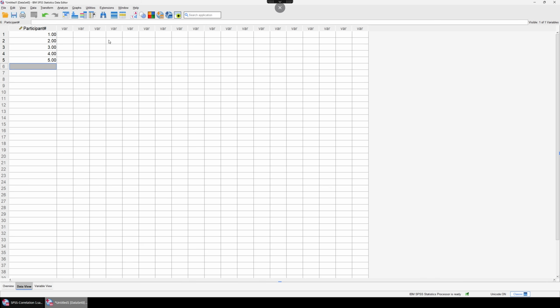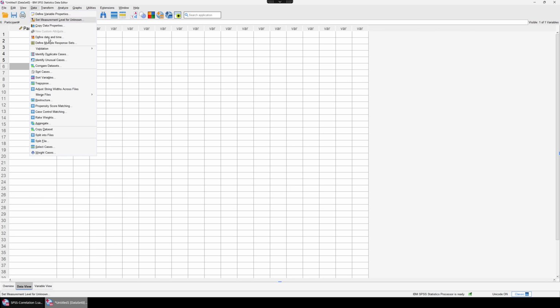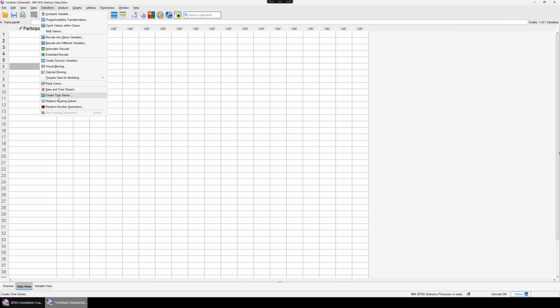Now, the main things I want to talk about in the rest of SPSS are the tabs up at the top. We have a few that we might use throughout this process, those being the data tab, which often is used in the first stages of looking at our data, where we're just organizing and manipulating it before we actually run any analyses on it. So we might want to sort our data, or maybe we want to only select certain parts of our data. Then we have the transform tab, which we won't be using very much, but sometimes comes in handy to compute different variables or transform some of our data that we have.